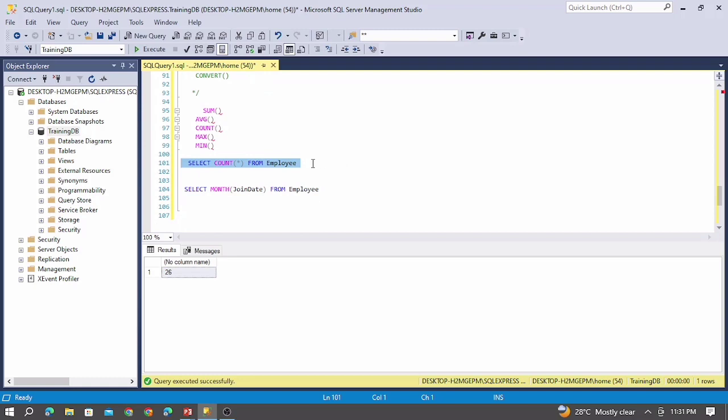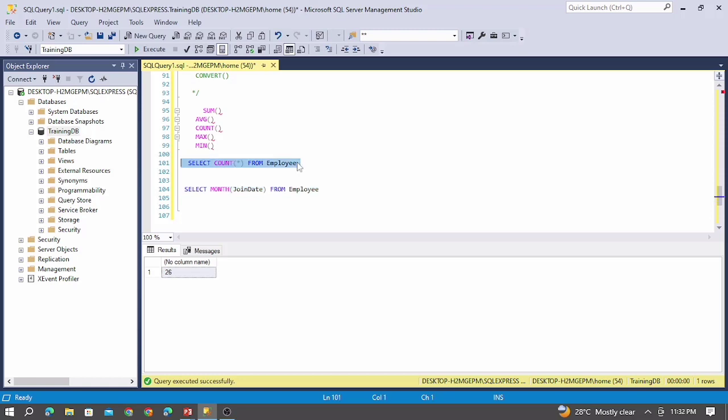If you have a table with millions and millions of records, and you try to find the count by fetching all the records, it takes so much time, and even the server may stop while fetching so many records.